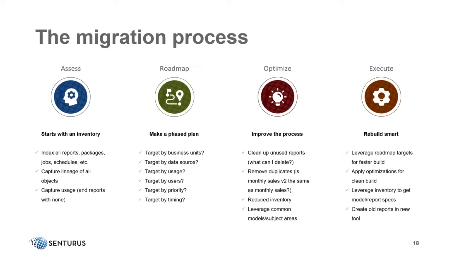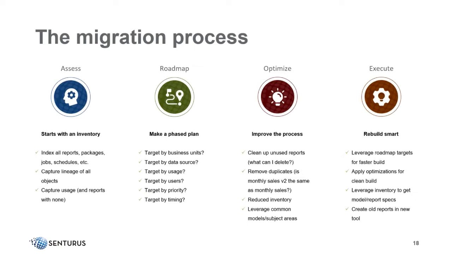Once you've got that, you can begin to build out your roadmap. Do we want to target specific business units? If we're doing a database migration and we're moving from Oracle to Teradata, let's identify all the reports that are hitting these Oracle databases. Can you figure out which ones are those?